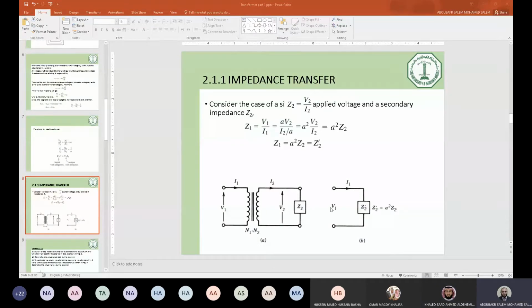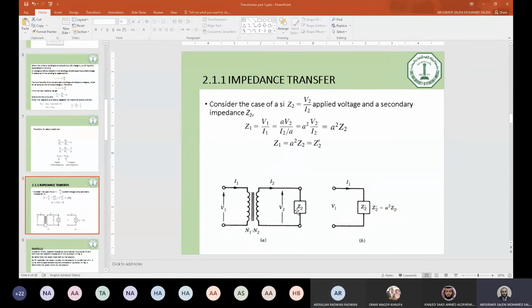Doctor, we say Z2 prime, but Z1 is still there, it doesn't disappear. Can you rephrase the question in English, please? I mean when we transfer it to the other side, Z1 will still be there. If you would like to transfer a quantity from primary side to secondary side, you have to do the same. Yeah, but they both will be there. Who will be there? Which both? You mean impedance and what? Z2 dash and Z1.